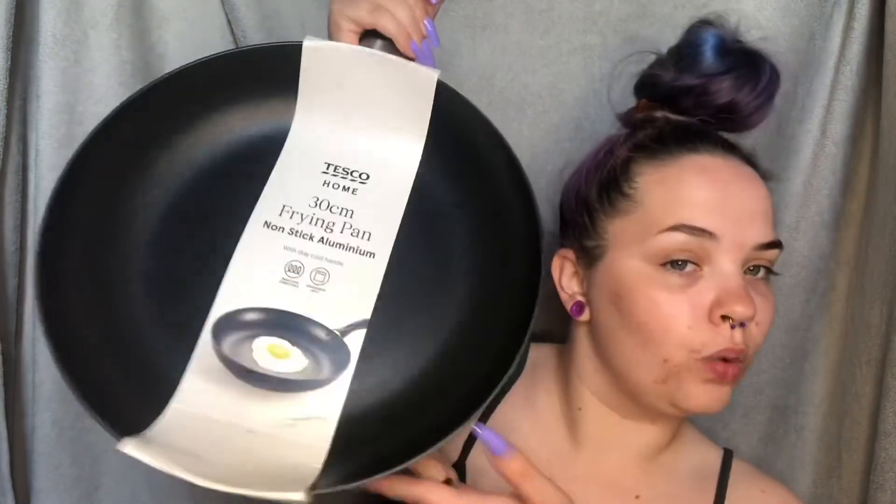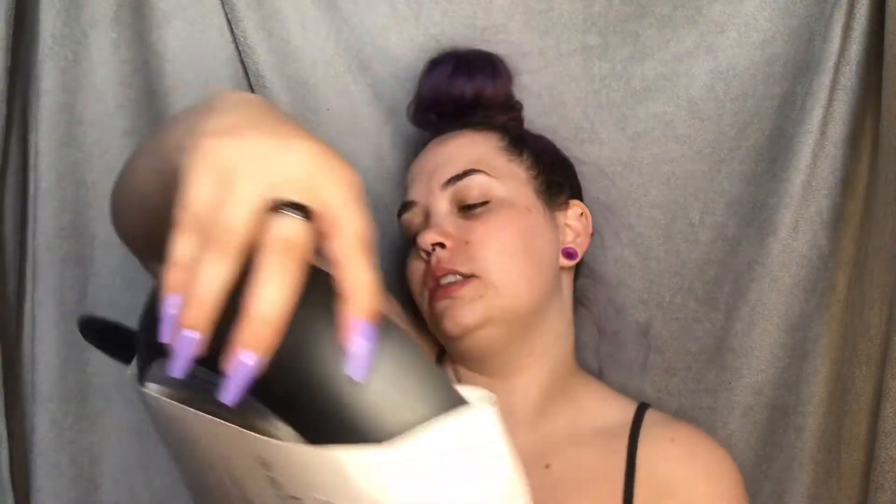Then we've just got some frying pans — this big one here from Tesco. Tesco actually have some really good stuff in at the minute for home stuff and it's actually not that expensive. And if you have a Clubcard it's even cheaper, which is amazing — Tesco's Clubcard is just so good. I don't have one but my partner does, so I need to get on it. We've even got a small frying pan too.